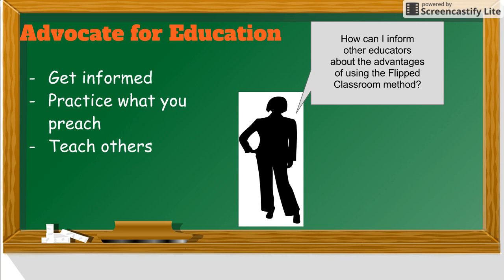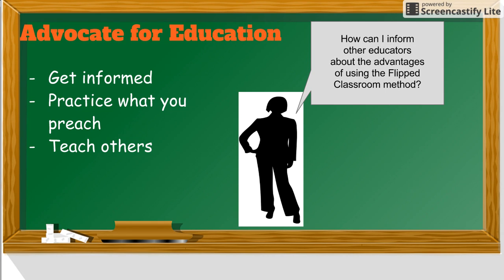Well, getting informed is the first step towards teacher advocacy. Educators must determine what they want to specifically advocate. In this case, the flipped classroom strategy. Like you, Ms. Babb, teachers can attend workshops or online webinars. A part of being an advocate for educational change is to practice what you preach.